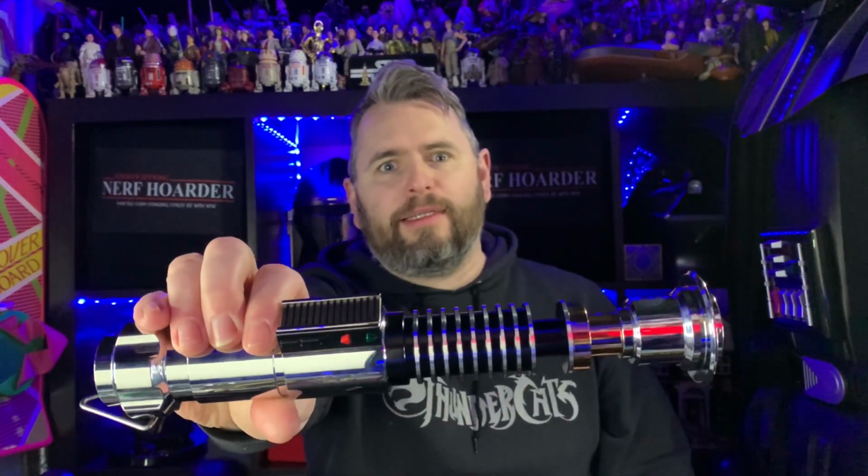And in today's video, I'm not really looking at a toy. Well, I guess it is a toy, but it's more of an adult toy, not that kind of adult toy. I am looking at the Luke Skywalker lightsaber from Padawan Outpost. How cool is this? Let's take a closer look.